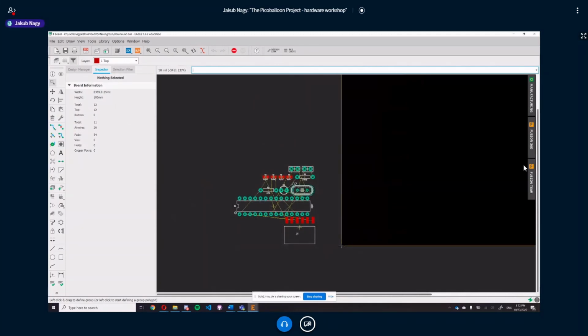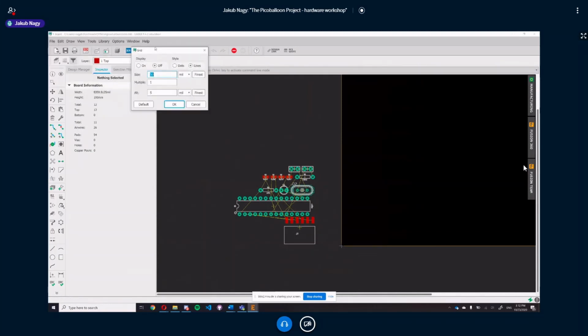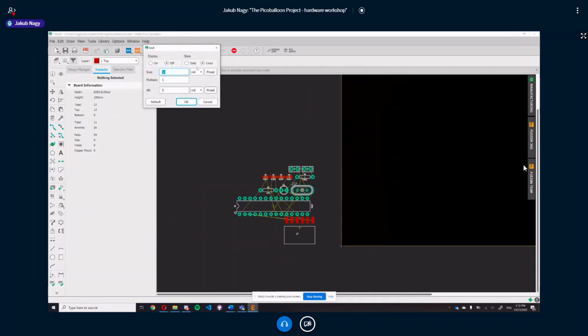The first important thing maybe I would show you is the grid. So you already know that from the symbol view, or the schematic view. But here it's even more important, because when you are working with physical dimensions, it's good to keep track of how it's arranged and what scale.